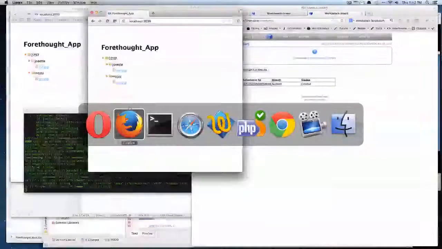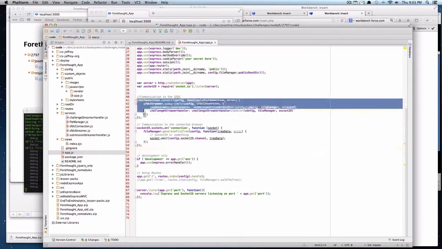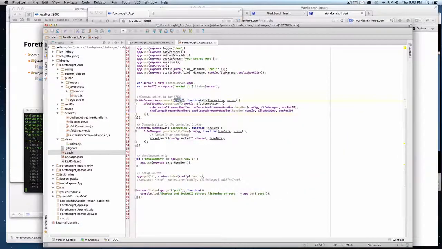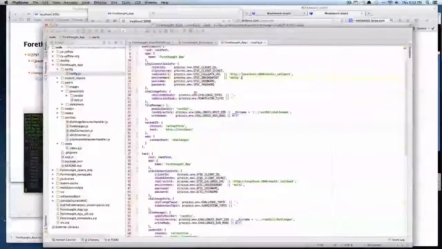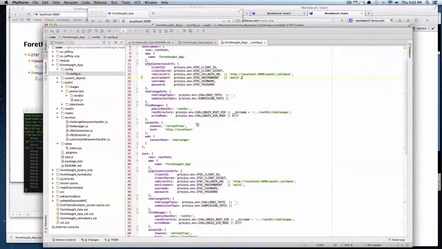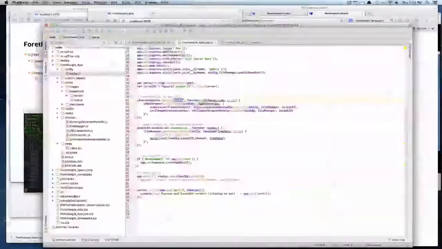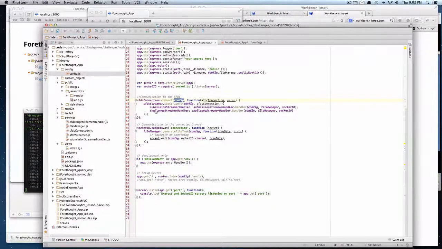Alright, so let's walk through the code real quick. The README file has more details about what I'm going to say, but in any event, everything starts here in the app.js. This is what starts the application. First thing we do, we connect to Salesforce. I'm using a config file that you're going to find in here that has all the data that we need. You can modify some of these values from environment variables. And after we connect, it's going to set up the streamers.